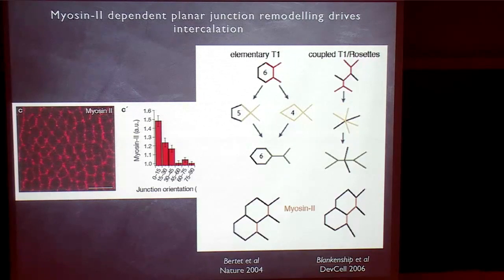And so what you will observe after about 15 minutes is that the A cell... A, B, C, D. So you can clearly see that the cells have indeed intercalated in the sense that they have exchanged neighbors. The A and C cells which were in contact no longer touch each other, and the B and D cells now have developed new contacts. This is looking at the sort of apical view on the cells. These are the junction, the contact between cells, and you can see that they have exchanged neighbors.